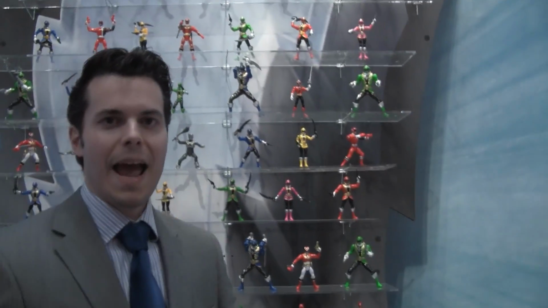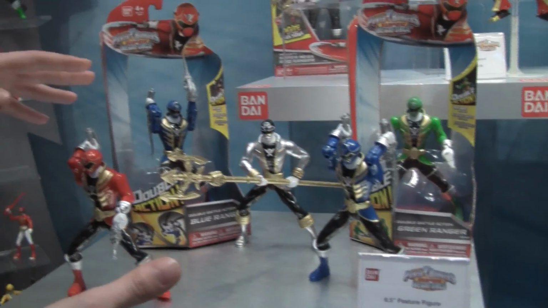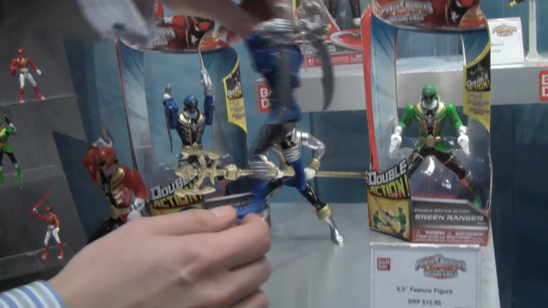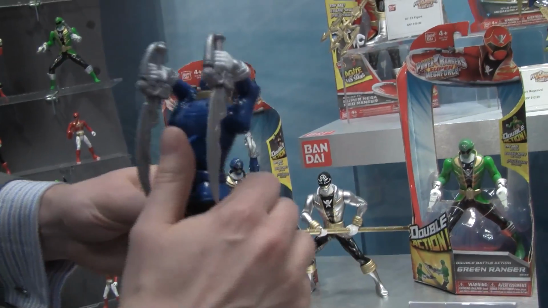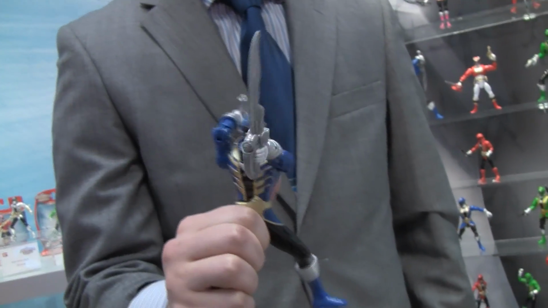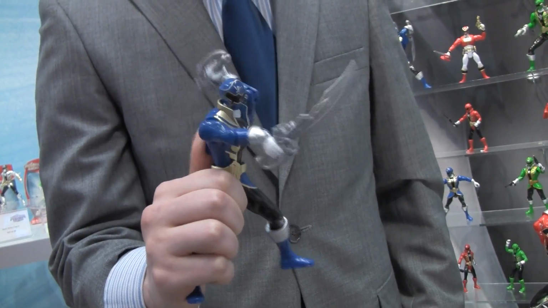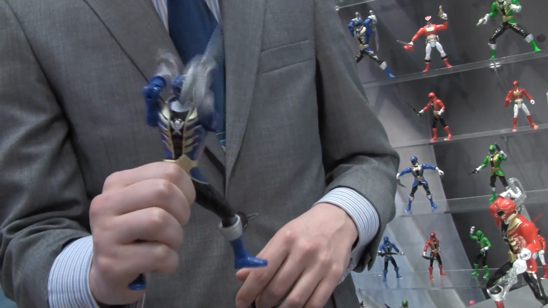Now, if you want more of an action-oriented figure to play with, we have the 6.5-inch feature figure. Now, these guys feature dual battle action with this little contraption in the back. So if you hold and twist back and forth, you get double battle action, which is really nice to have. Again, the Blue Ranger and the Red Ranger and the Green Ranger are currently available in the spring.